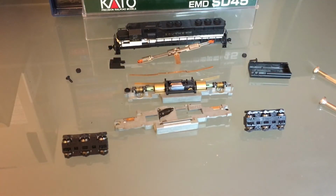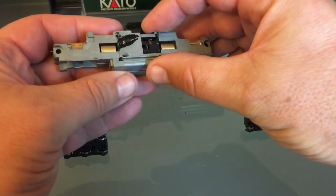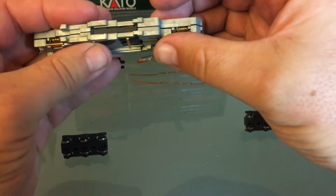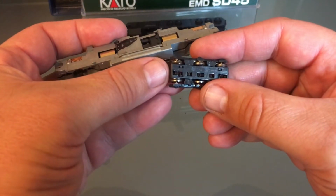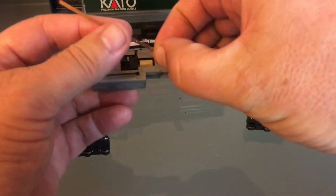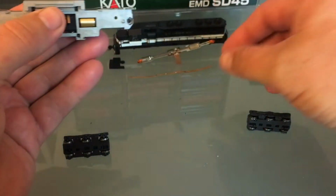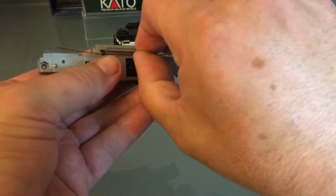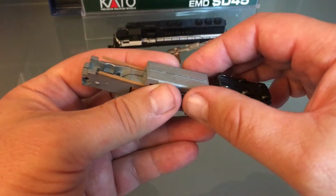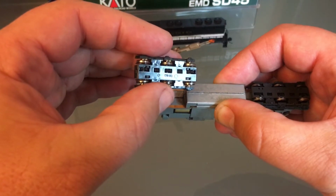Now that everything's clean, I can put it all back together. I'm going to start with the 2 frame halves. You have to get the little tabs in their proper place. There we go. And then I can bring in the trucks, and the trucks, as you know, they have an arrow. The arrow points out. Actually, I'm going to do myself a favor and I put the contact strips in before the trucks. That's going to make it easier for me. Because it was already pretty clean before I started, that makes it super easy. And you know what I'm gonna put? I'm just looking for my arrows. So the arrow points out.